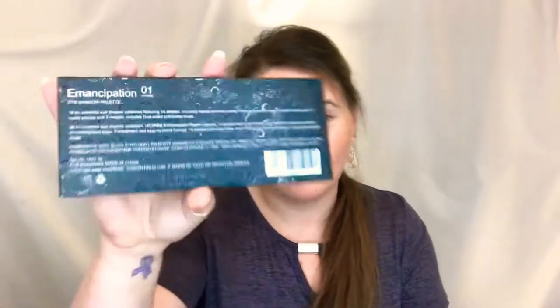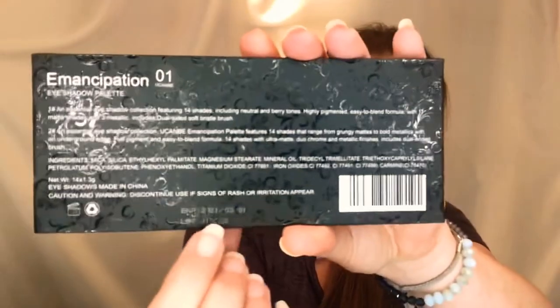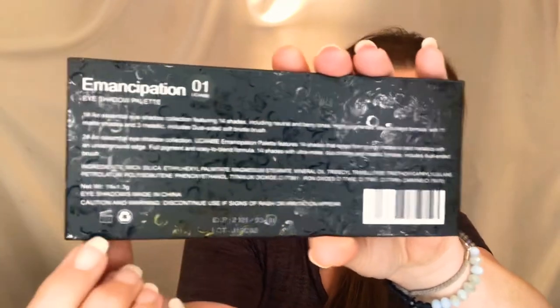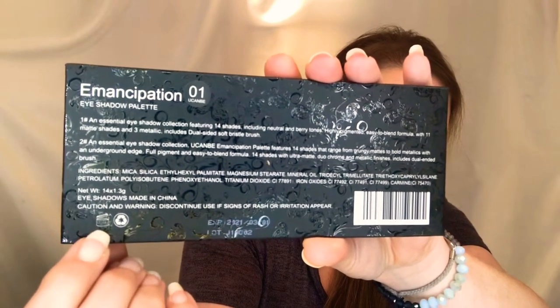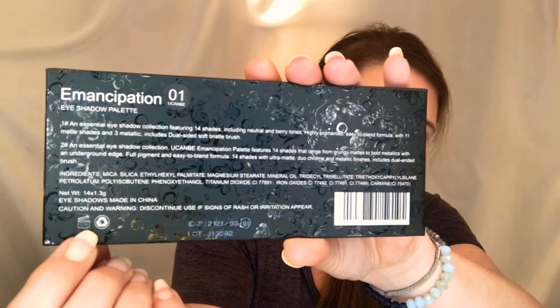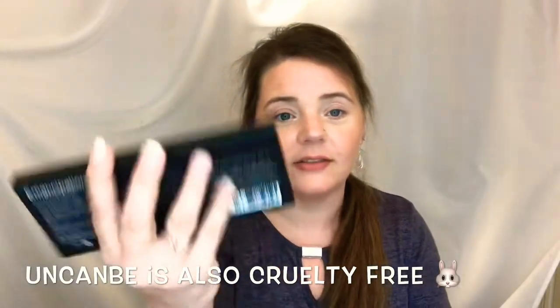On the back of each one of these, what I love about UCANBE is that they have an expiration date, it's right here. And they also have the shelf life on here. So this palette, once opened, which I opened today because it came completely shrink wrapped, has a 12-month shelf life. So yes, that's what it says.